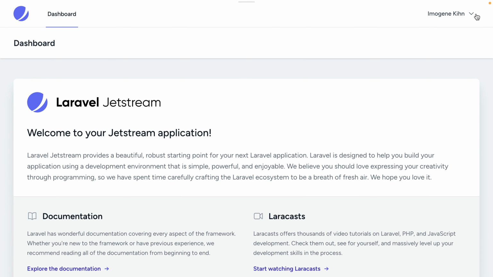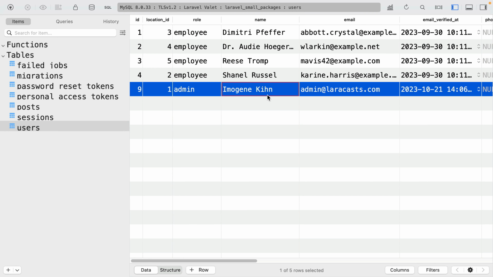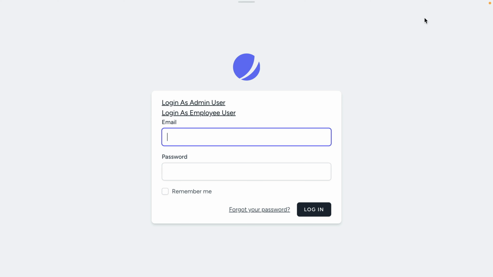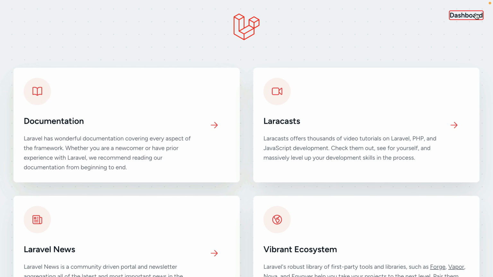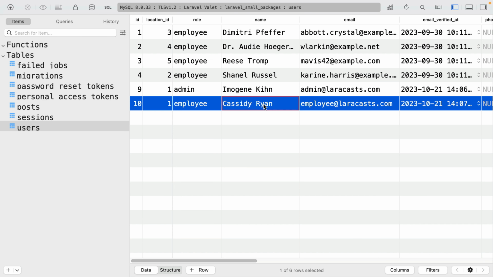Let's try this out. We have now Imogen Keen. Let's take a look at our database. Let's refresh. We can see that this new user with the name Imogen Keen has the role admin and our new email address. And if we log out and try the same now with our employee user, let's check out. We have now Cassidy. In our users table, we also have now a new user, Cassidy, with the role employee.